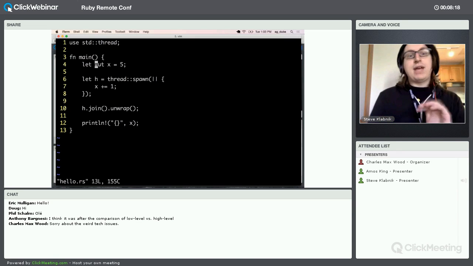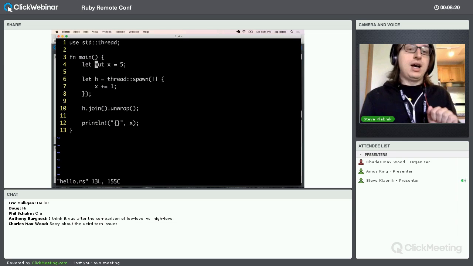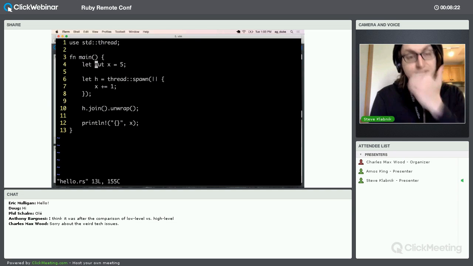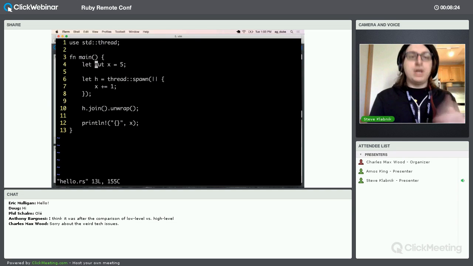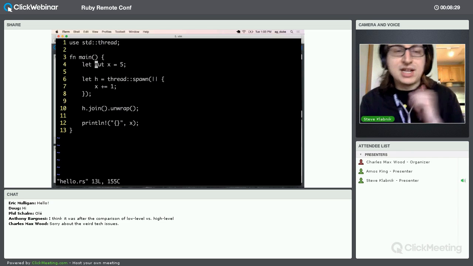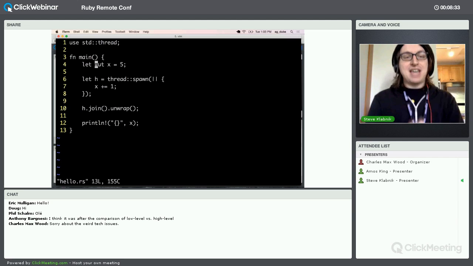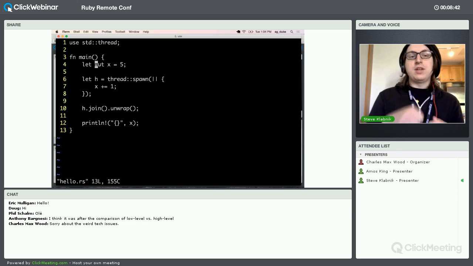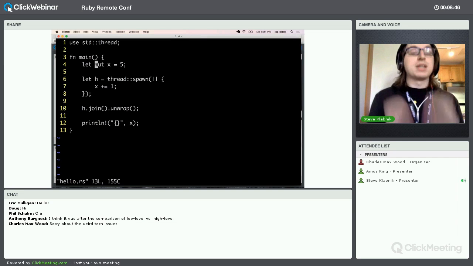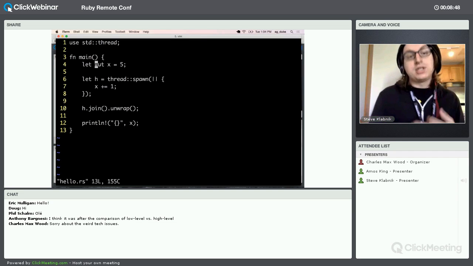So this program is the exact same thing as the Ruby program. It does the same thing, but it will refuse to compile. Rust will give you a couple different errors, and I would show you what the exact error is, but like I said, I'm borrowing someone else's computer and I don't have Rust installed, so I'm sorry. But the error will basically say, you've already used x in another thread, so you're no longer allowed to use it in this original one. Rust can actually track that you've sent a reference to a variable into another thread, and it just straight up won't allow it, because that leads to these really hard to debug concurrency errors.